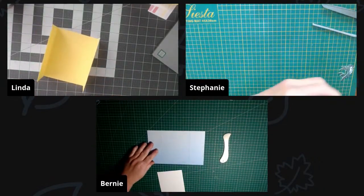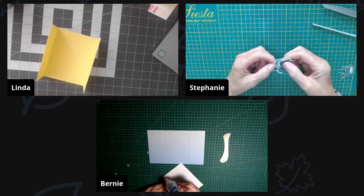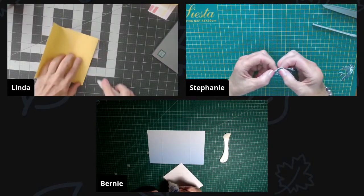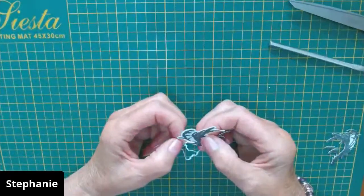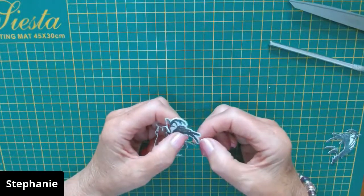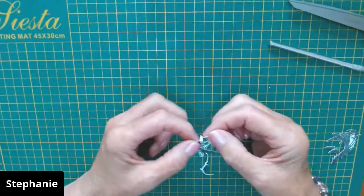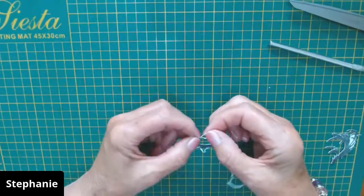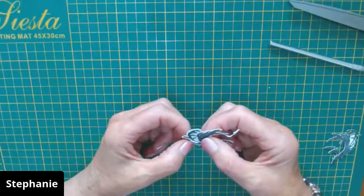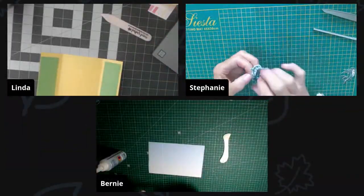You've got something, a little tiny something there. I see. Oh my goodness. So tell them what you're doing, Steph. I slipped up today. I was cutting out some leaves from a card and I decided to put an offset on them, but forgot to attach the offset. So my poor machine has ended up cutting the offset and then cut the leaf as well. So I'm now having to physically manhandle and pull the bits off. Oh dear. Never mind. All in a day's work.